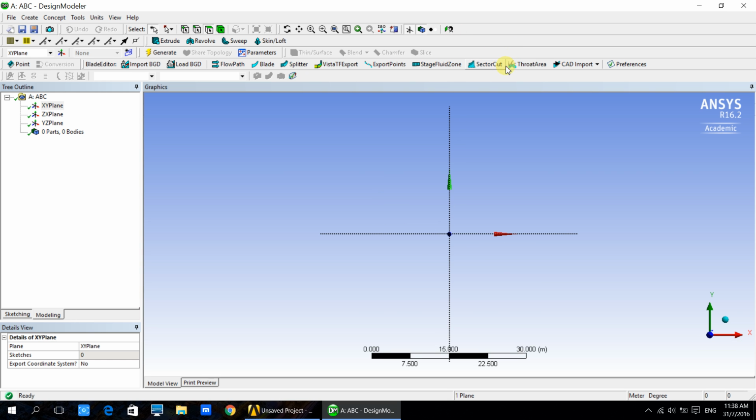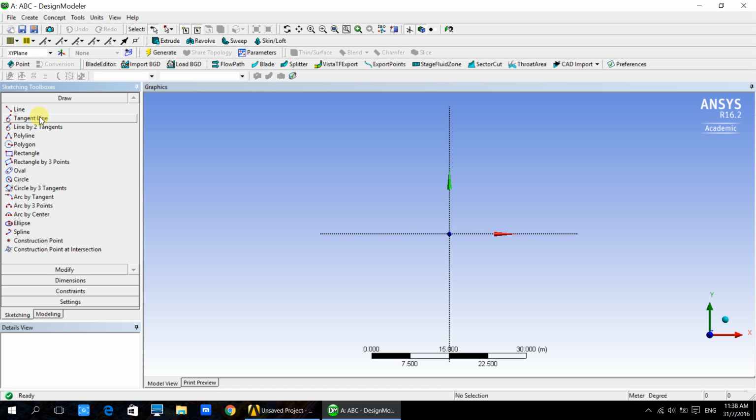Initially, this one is in modeling mode, where you can extrude the model or the sketch into 3D. To sketch your model, you have to turn this modeling mode to sketching mode. Just click this, and then these are the sketching toolboxes that you can get from this software.